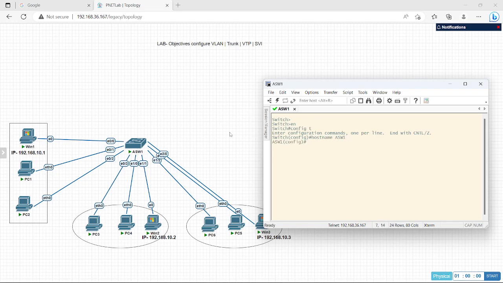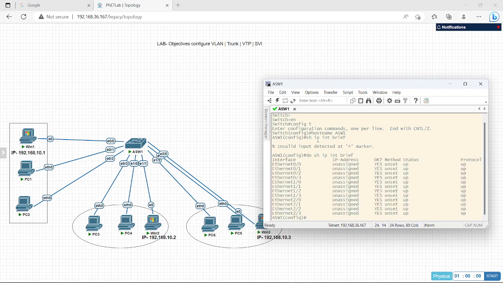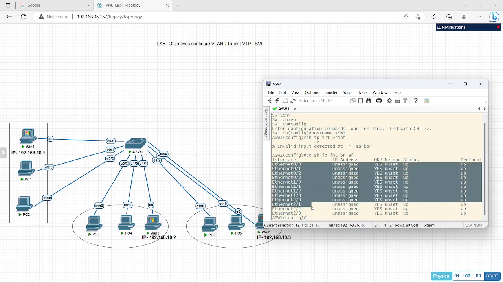Okay, so if you see here, show IP interface brief. There are something like 12 ports in the switch.